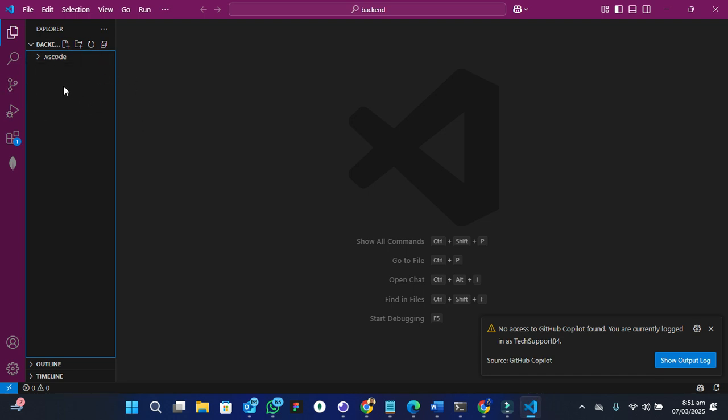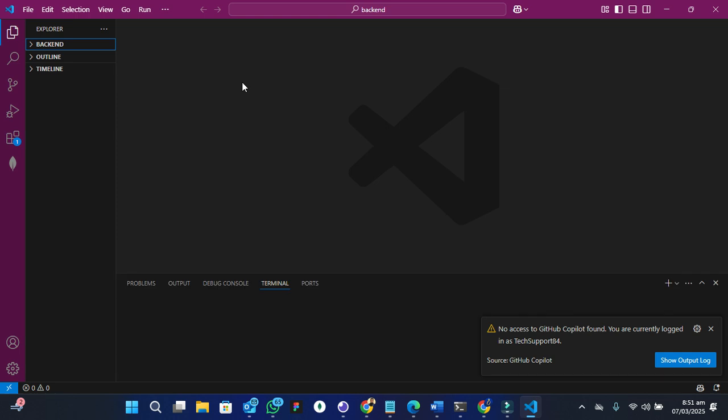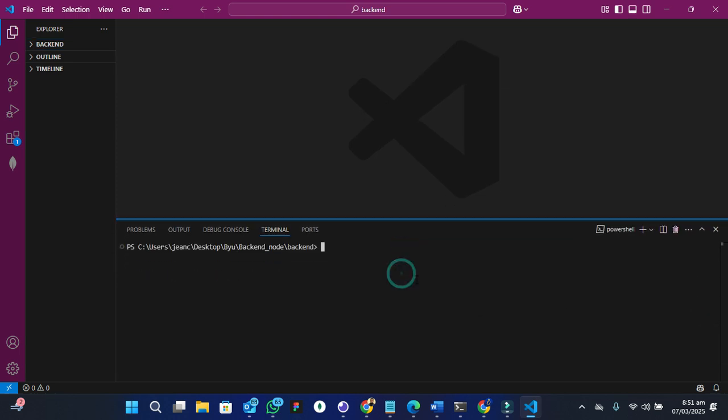Now let us create our Node.js backend. To do so, I want to open my terminal inside Visual Studio Code and type npm init -y.